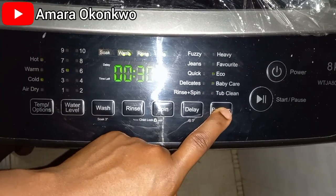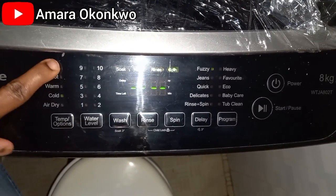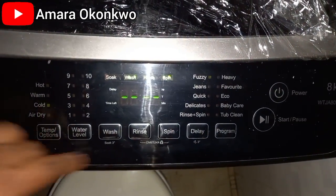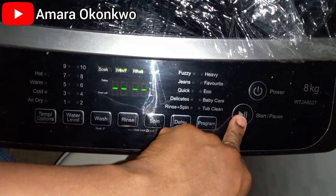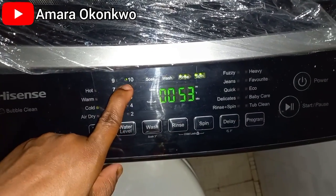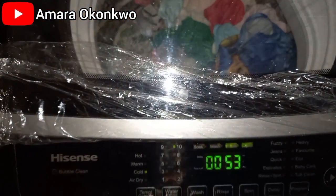So just select any one here, and it already has automatic settings for water level, wash time, rinse time, spin time. It's going to set it up automatically. Once I press this start button, it's going to weigh the clothes. It's going to turn the clothes around, and once it determines the weight, it picks the time set for it, and it also automatically picks a water level, and then the water will start coming through this spot.